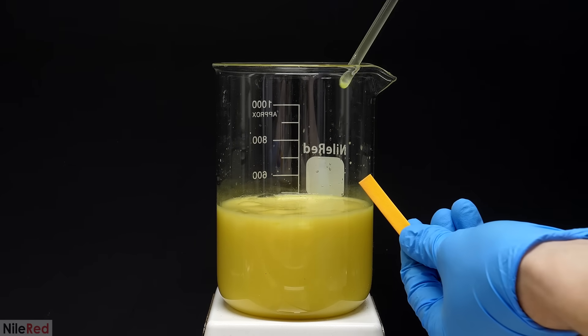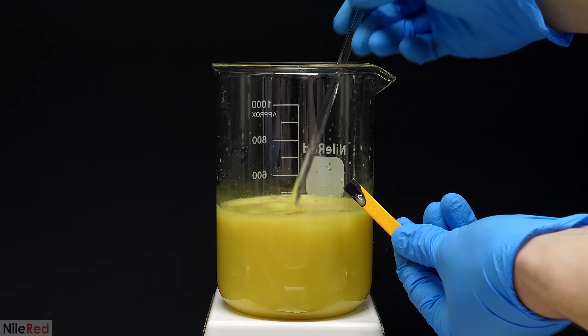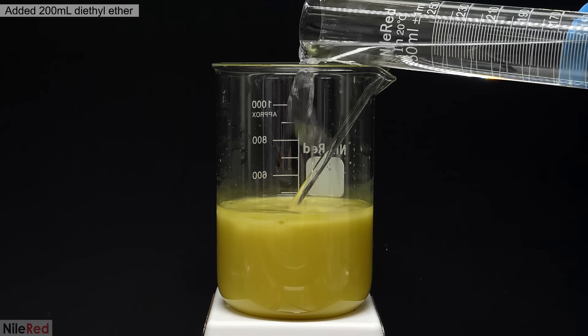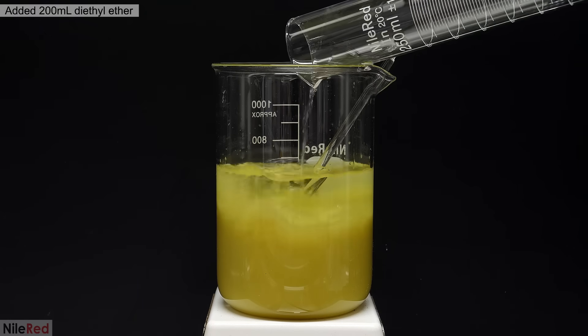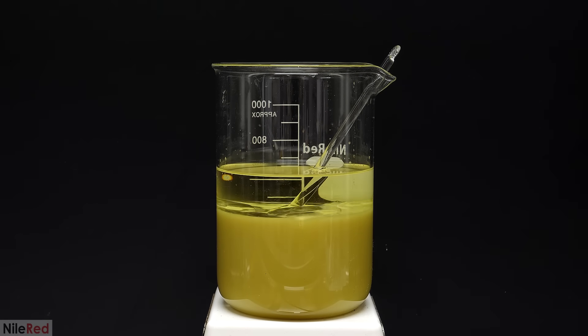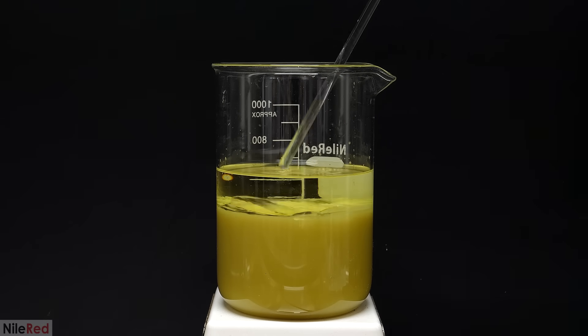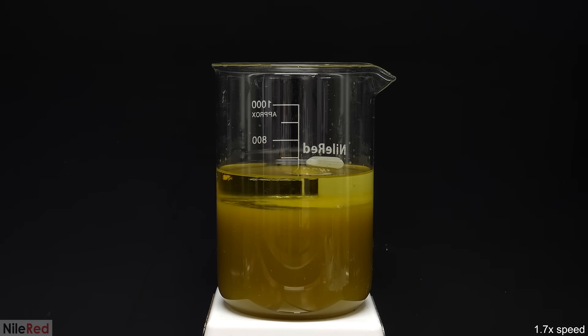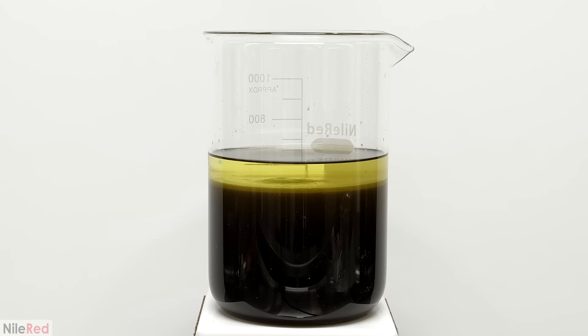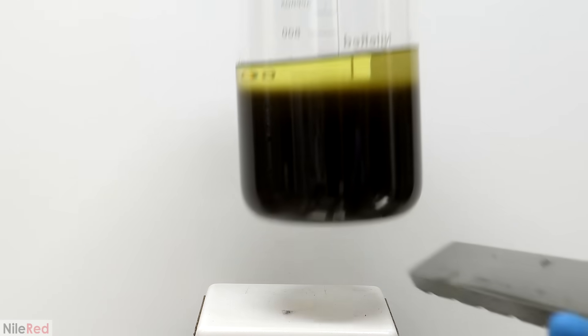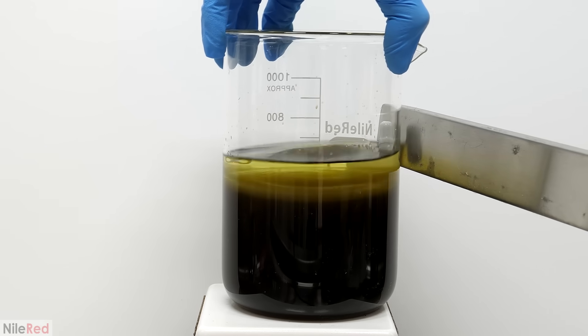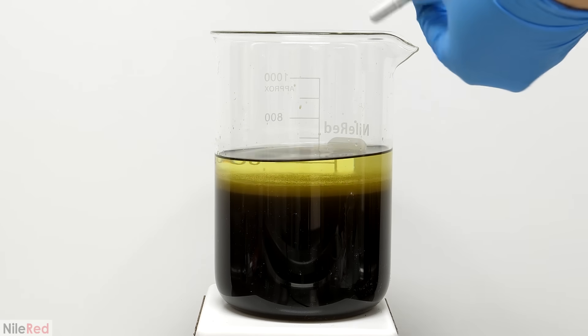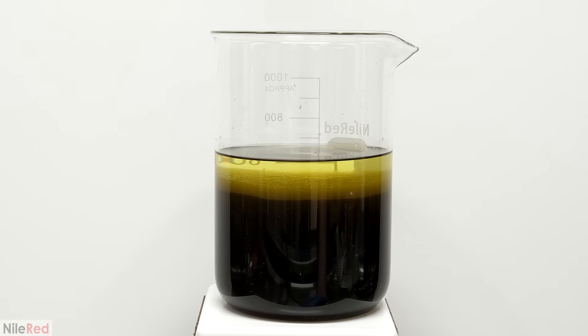When it was done, I tested the pH, and I saw that it was strongly basic, which was good. Then on top of this, I added 200ml of diethyl ether. I took out the glass rod and turned on the magnetic stirring, and the mixture quickly started darkening. I don't think the color change was because of the ether though, and I think it was just the strong base, causing some side products to polymerize. It wasn't stirring as well as it should have been, so I swapped out the stir bar for a much larger one. It was a lot better this time, and I was able to mix in all the ether.